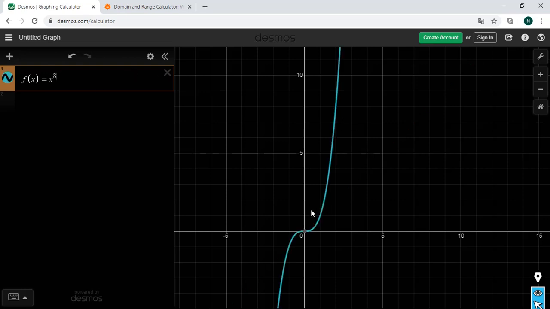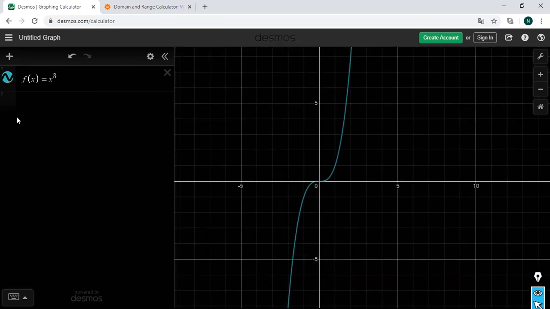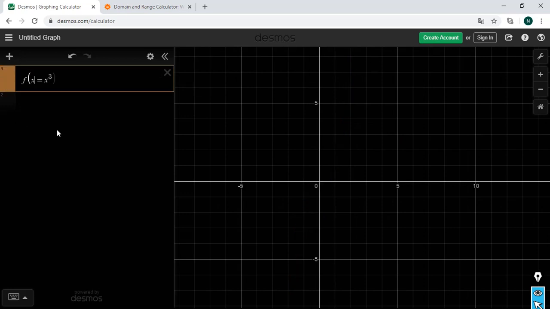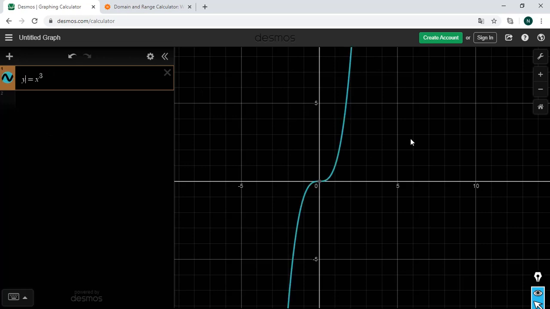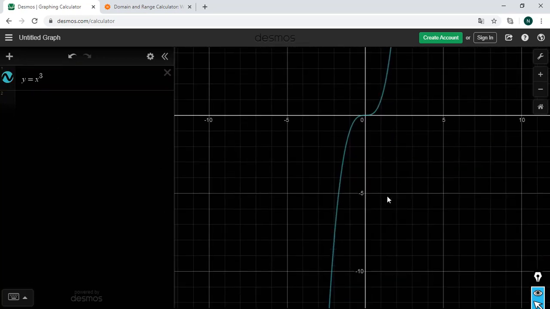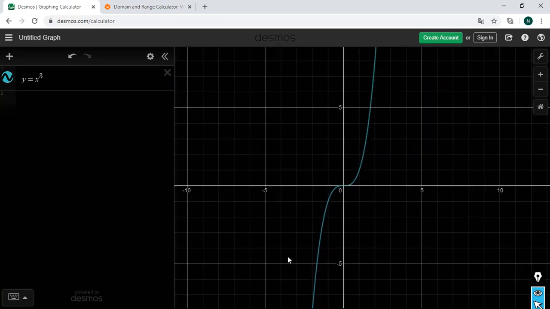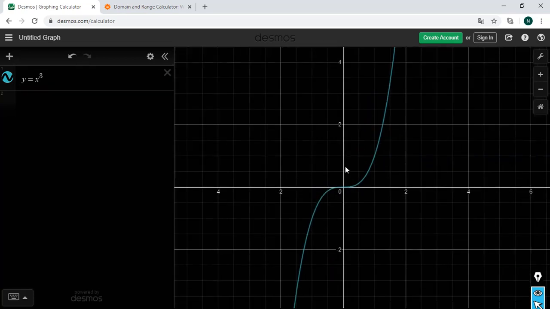As you can see, this is the graph of the function. Or, since we are relabeling f of x as y, you can also do this, and we get the same. Whichever way you want to do it is perfect. So the function x to the cube has this graph. Look at it, and try to imagine horizontal lines crossing at any point you want. As you can see, a horizontal line only crosses the graph of the function at most at one point.